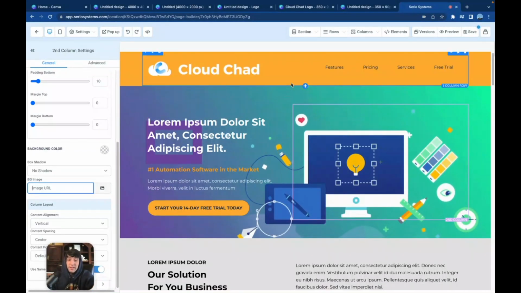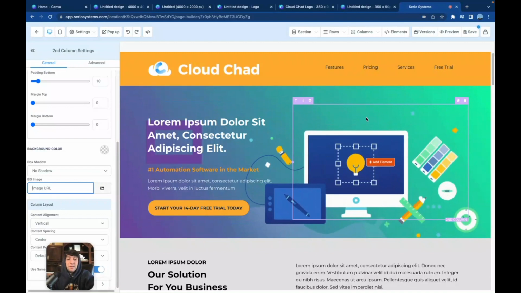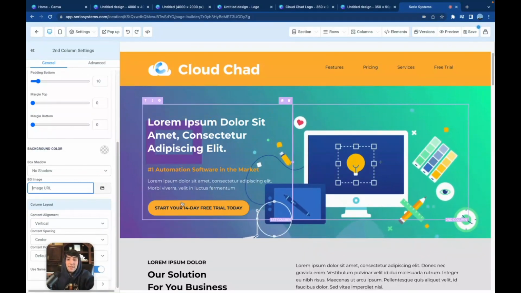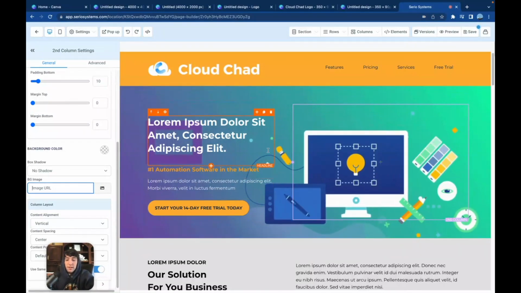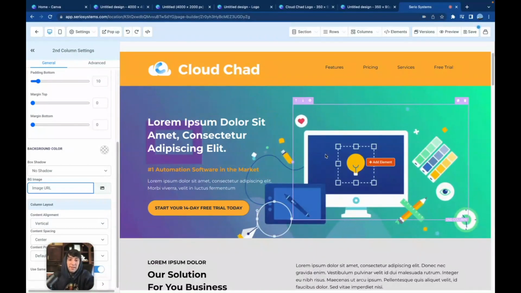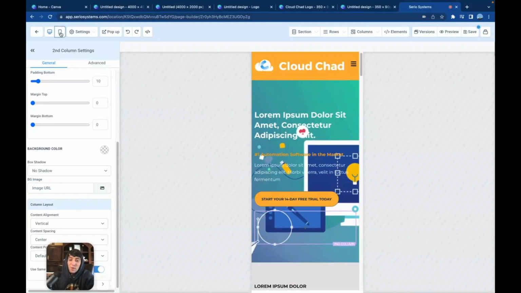Or what I'd honestly do is I'd cut this in half right here, and I'd have the moving background over here on the right, and this would be kind of a clean cut. Maybe this purplish blue fade would be over here on the left. That would look really, really clean in my opinion. But moment of truth, what does this look like on mobile?